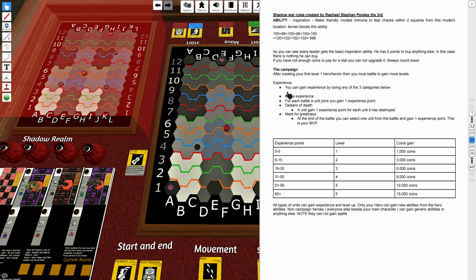After you've created your first hero or heroine, you must battle to gain more levels. You gain experience by doing any of the 3 categories below. Battle experience: for each battle your unit joins, you gain 1 experience point. If your unit shows up to the battle, you gain an experience point. The reason I keep saying unit is that if you bring in a knight squad of 3, or a hunter or whatever characters from the starter set, they can also gain experience. They start off already at level 1, and then you can spend X amount of coins on them. Every time you join in, you gain 1 experience point.